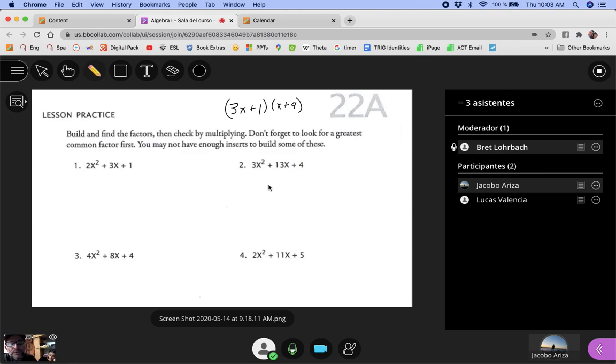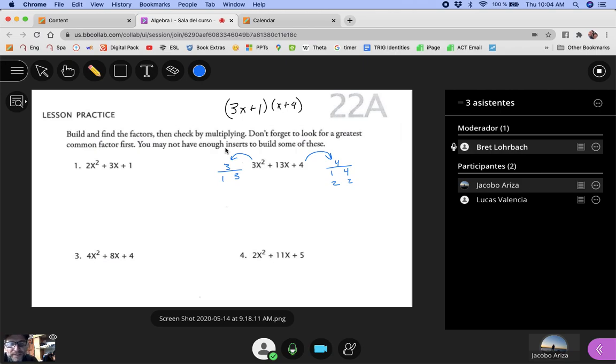Now, how would we do this the shortcut way? Again, it's the same thing we learned in lesson 21 with one little thing different. We have to do the factors of the first term just like we did the factors of the last term, because in lesson 22, the first term is no longer a 1. So we list the factors of 4. There's 2 combinations, right? And then we list the factors of 3. Well, that's only 1 combination.